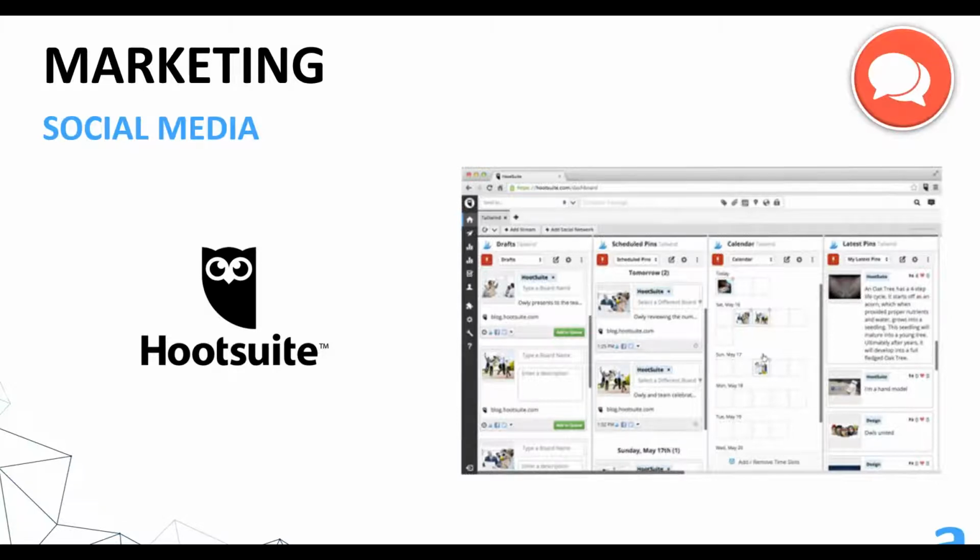When it comes to analytics, Hootsuite offers a ton, so much so that it can be overwhelming. So what I'd recommend is writing down exactly what you want to get out of it and then just finding it on Hootsuite. Like I mentioned before, it's a really great tool if you've got a bunch of people contributing to your social media strategy.